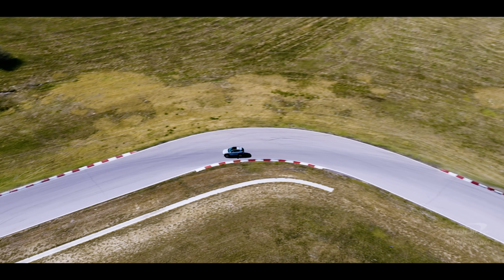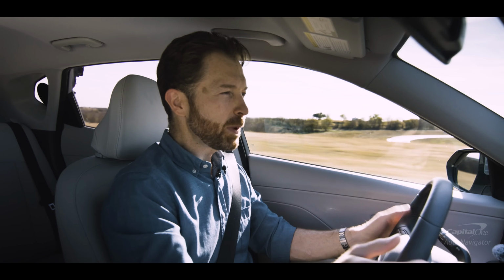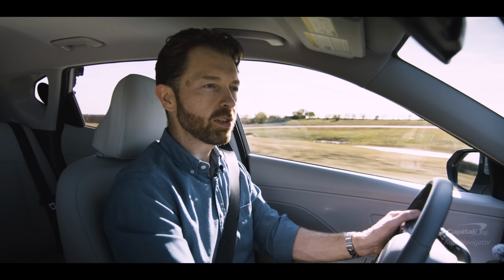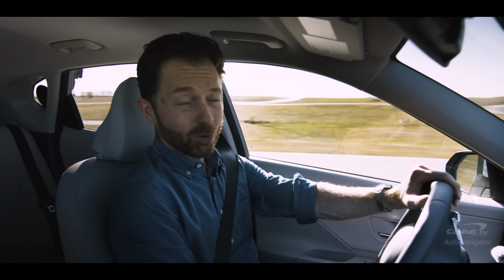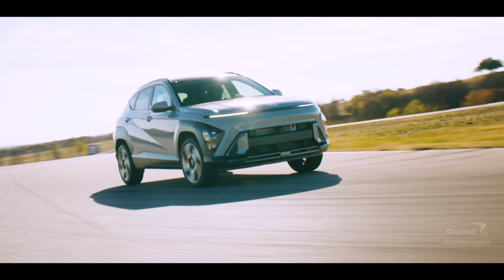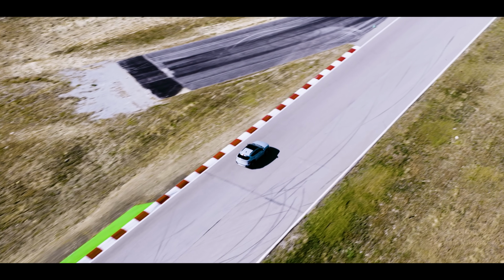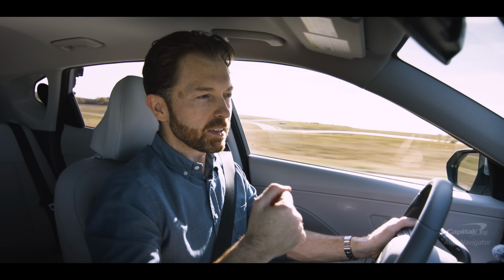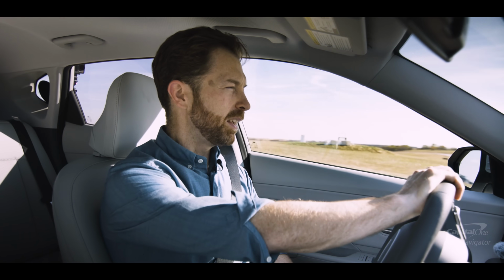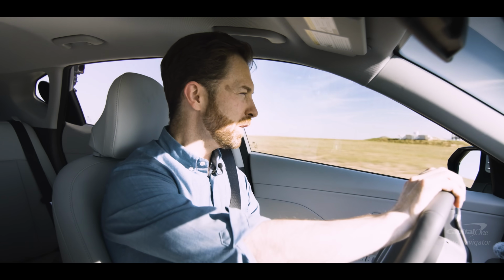We've got the turbocharged engine here connected to an 8-speed automatic transmission, which means that as I'm coming out of these corners and putting my foot down, the car is definitely more responsive. I've also got these shift paddles if I really am feeling racy, but honestly, the automatic transmission will do a fine job of picking its own gears. And really, this is not a track machine by any means, but it does have good, sharp steering, a reasonable amount of body roll, and good suspension too. But more importantly, on the road, the ride quality is good. And even as I come up to higher speeds, there's really barely any wind noise at all, and this is a very quiet and calm car, which I think is much more important than outright dynamics and that kind of thing in a category like this.